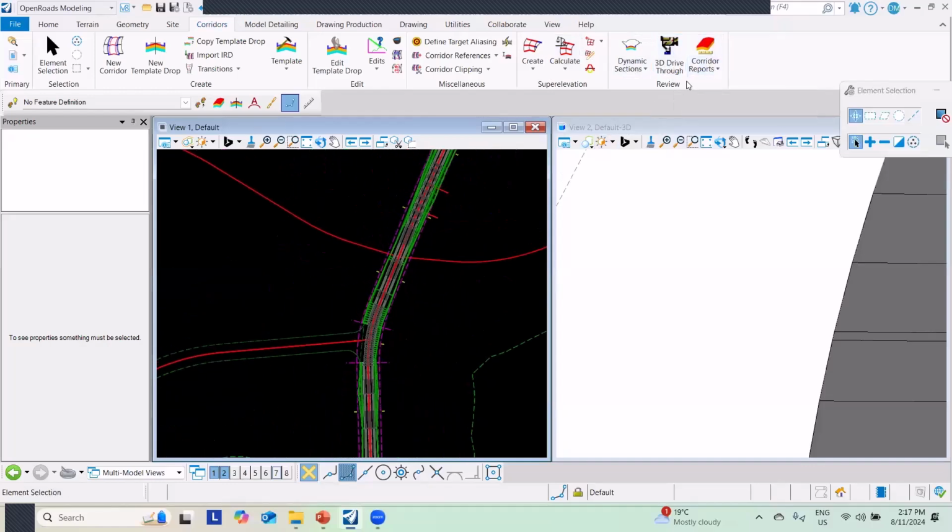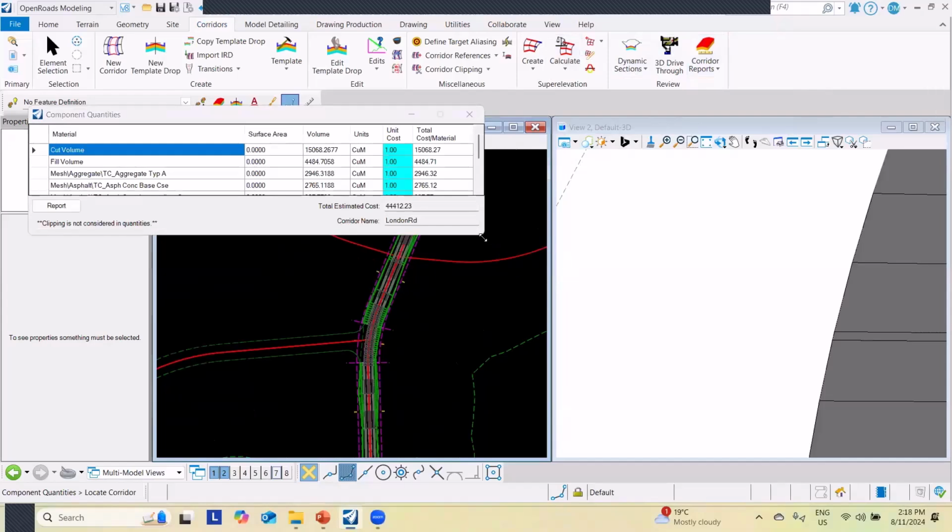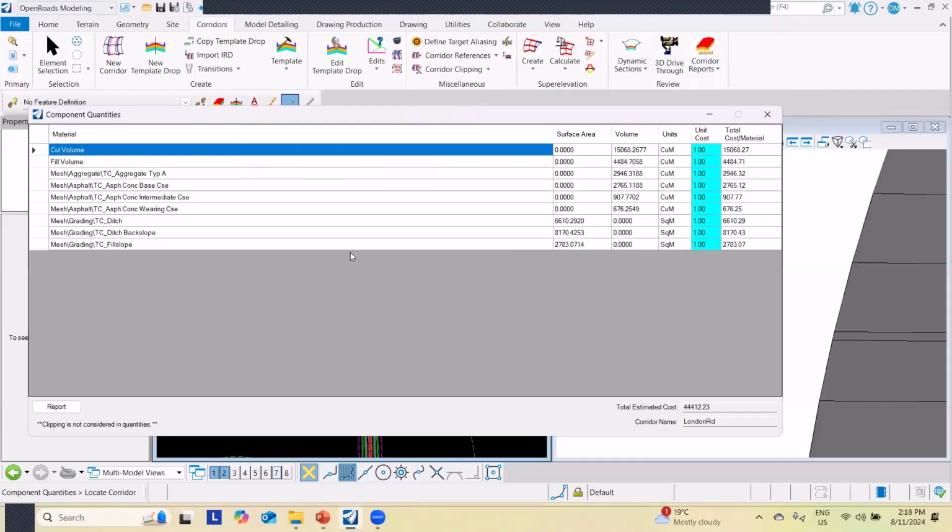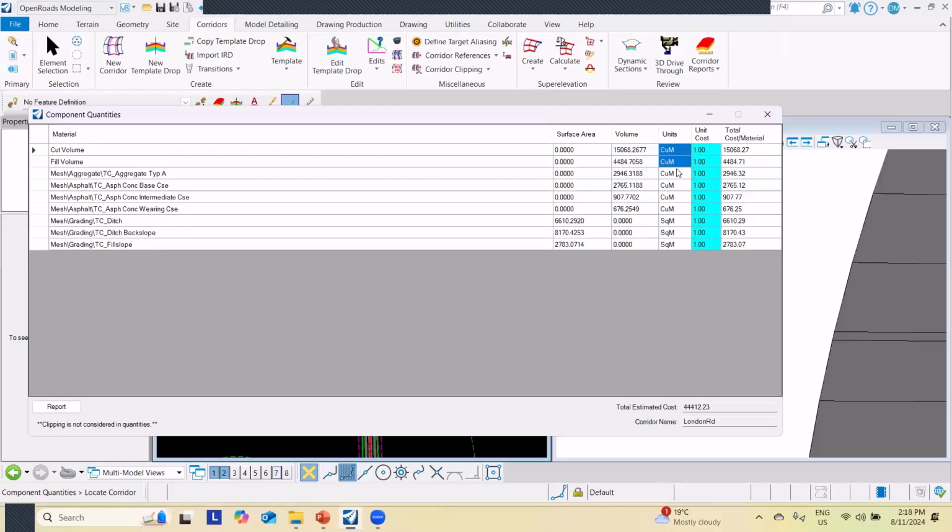Finally, let's say we want to get a corridor report over here. We can go on and select the component quantities. That's where we can select the entire corridor. Once we have selected it, it goes on with the particular information and gives you the value of your cut volume, fill volume, and different components over here. So you got the basic volume in terms of cubic meter. And then at any given point, you see that's the one parameter that I can change according to my conditions, my present rates that I have, unit costing.